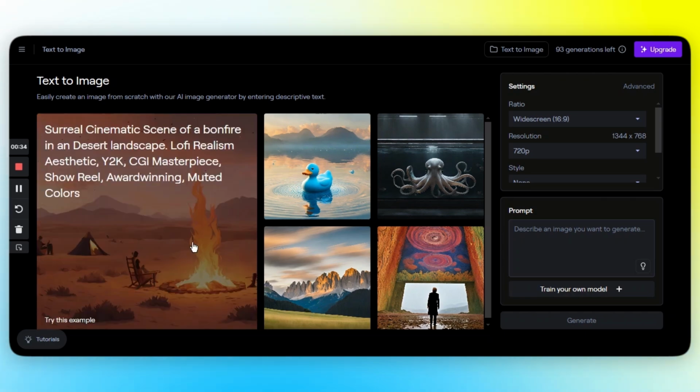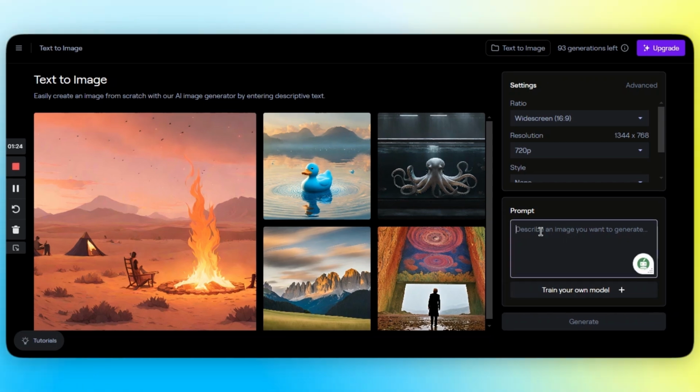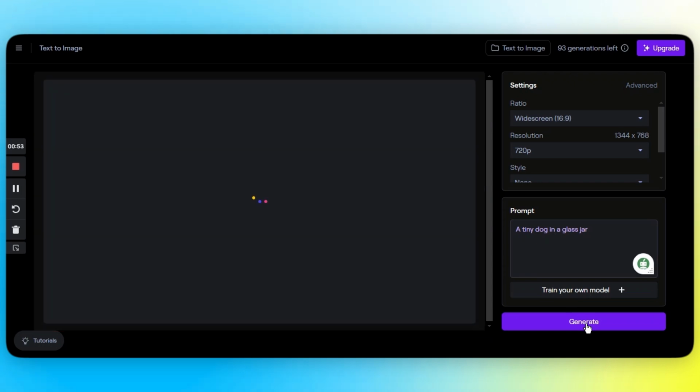As you can see, there's a bunch of images here which are examples. So let's generate our image with a prompt. The image that we want to generate is, let's say, a tiny dog in a glass jar. Let's hit generate and see the image that we get.